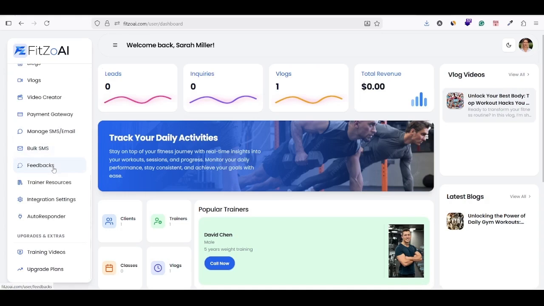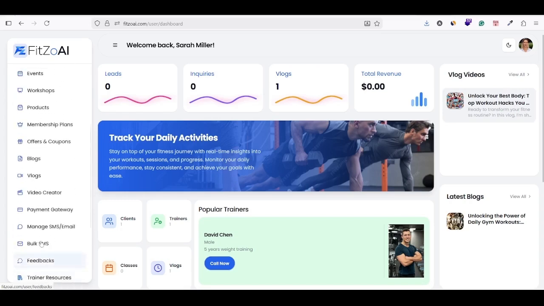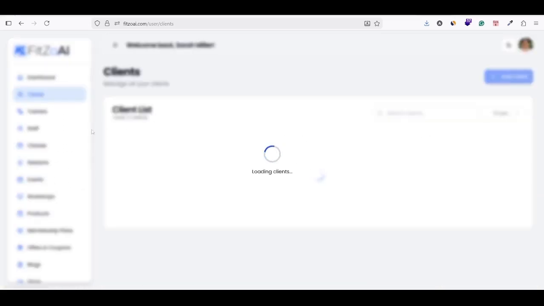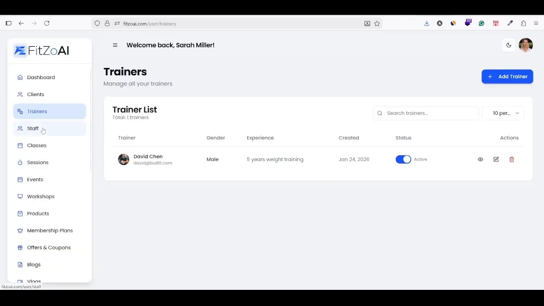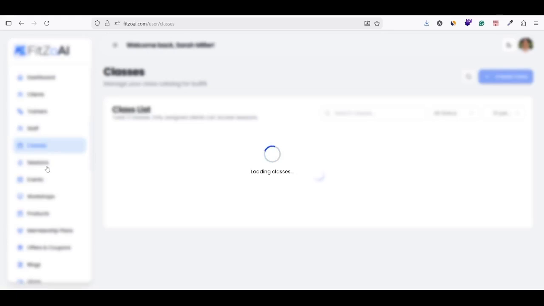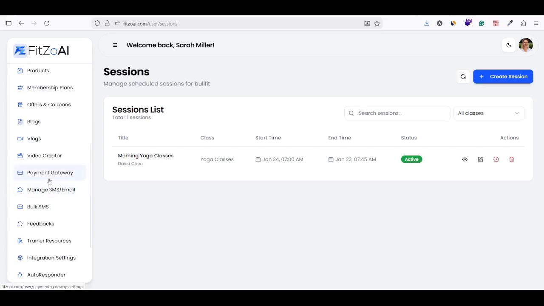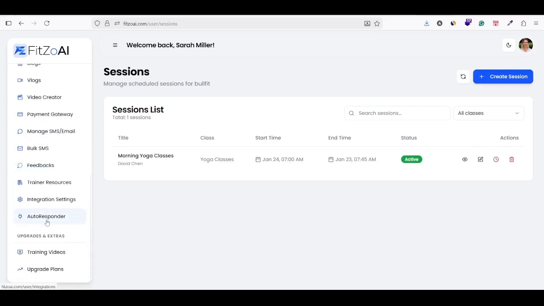As you can see in front of you, I have permitted Sarah all the modules like this. She can generate and create clients, trainers, and staff, classes, sessions, all the things she can access, which we have discussed in the owner panel.